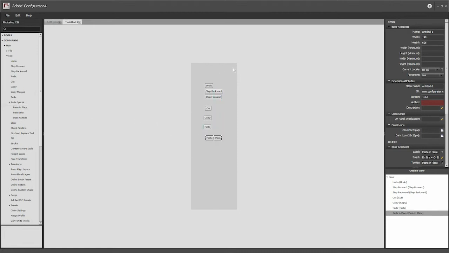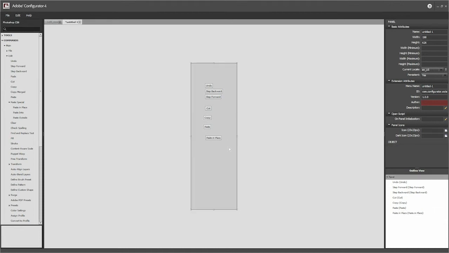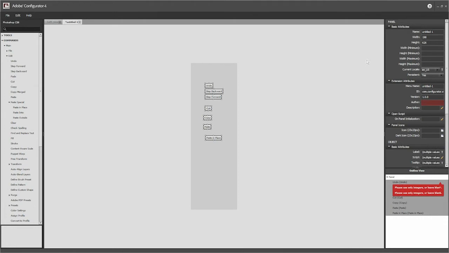Now, what I want to do is right now you can see I do not have any sort of alignment. So what I can do is I can actually just click and drag and highlight all of them. And then I can run over here just to give you an idea. You'll see up here that attribute is named untitled. That's what this menu is going to be called in this case. The width is 198 by 626, so you can actually change it here, or you can grab the handles like I did.